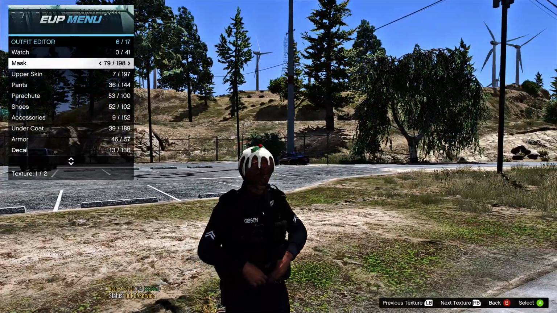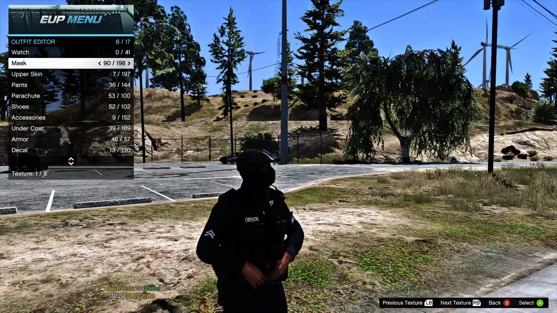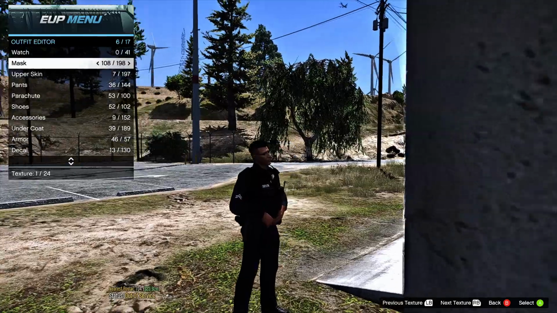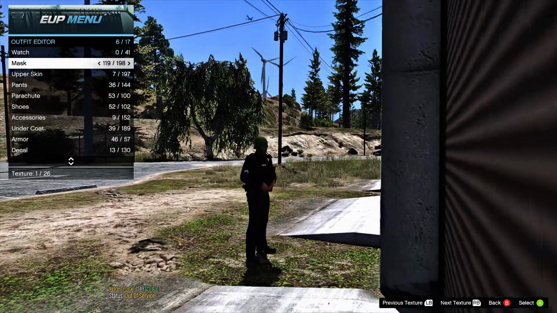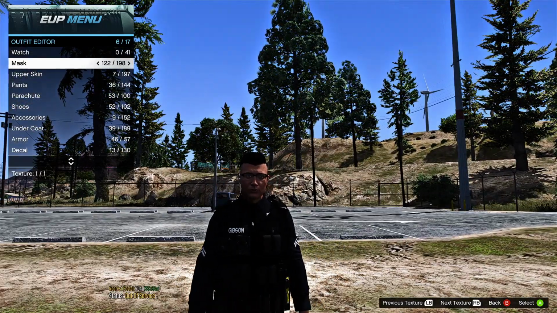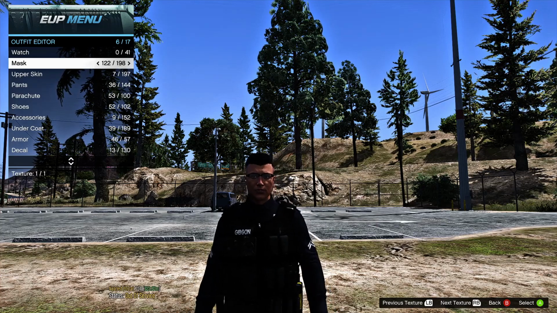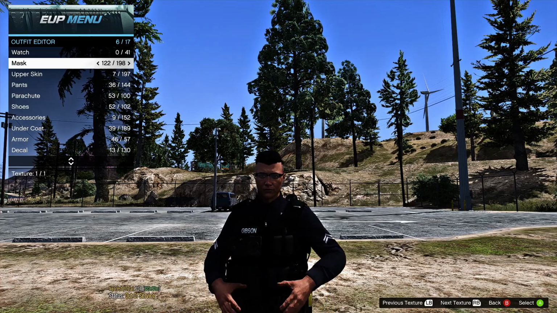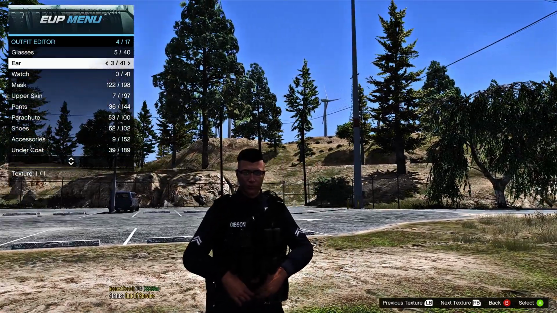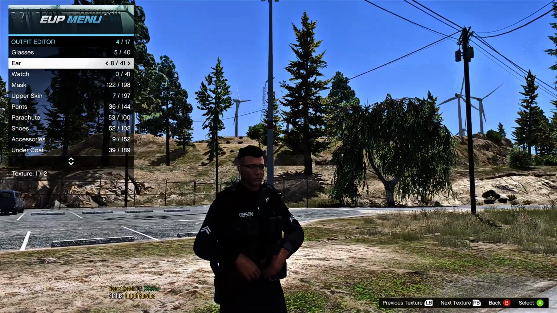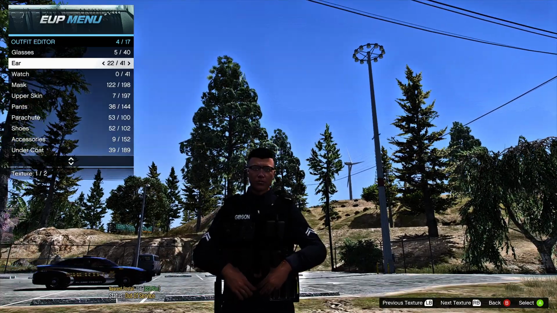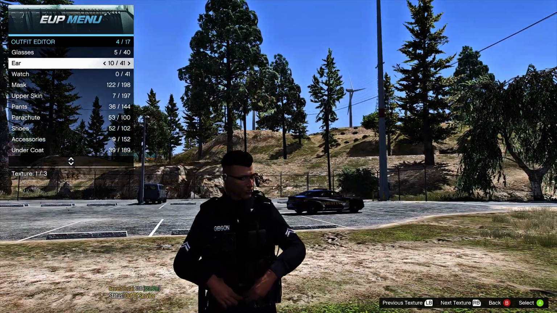Now, I'm not seeing this black earpiece here. I could be looking in the wrong section. No big deal. I would like to have that earpiece, though. Let's see here. And we're back to the white one there, and it's only got one texture, so that's not it. I'm sure it's in here somewhere, I just don't know. It wouldn't be under ear, right? No, those are like earrings and stuff.